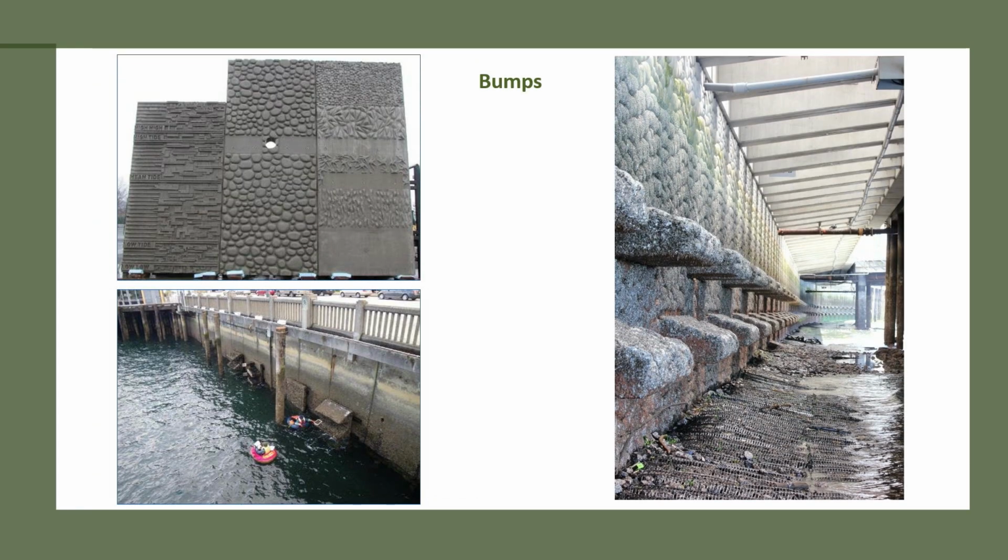And I'll show you some more features along the seawall itself, where I'm categorizing this as bumps. The upper left shows different designs of the seawall, placing more complexity into it. This was based on a study we did with some field work shown in the lower left, where some hardy grad students went out in float tubes and took measurements of these different cobbly and ledge features to see what worked. Where was algae settling more? Where were there more barnacles and diversity of those invertebrates? That again can be good as increased habitat to produce juvenile salmon prey.